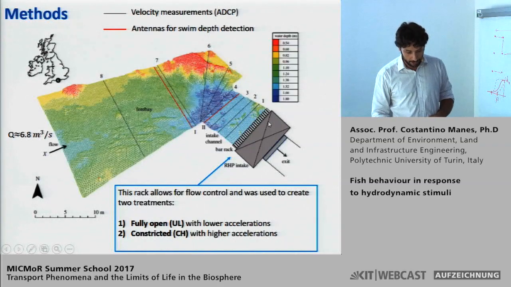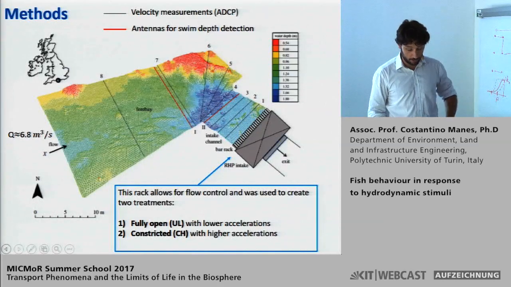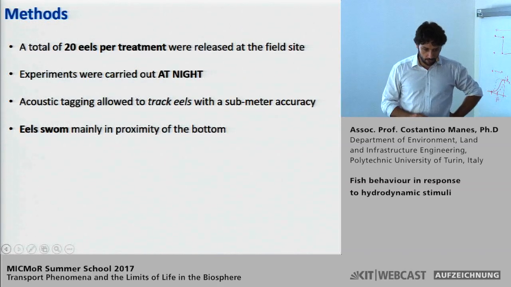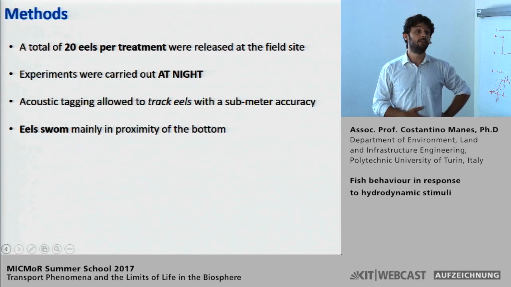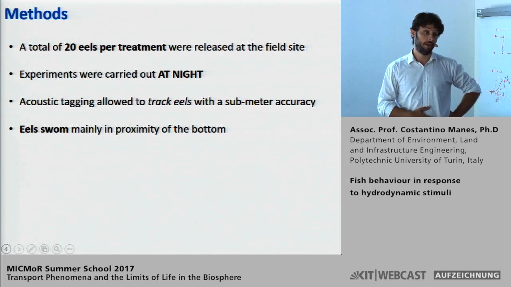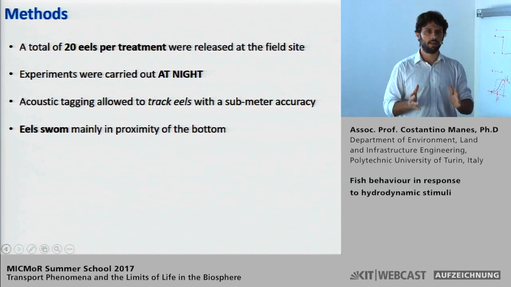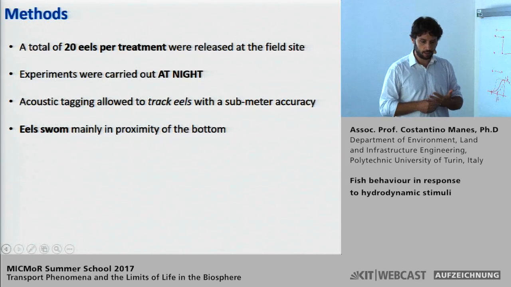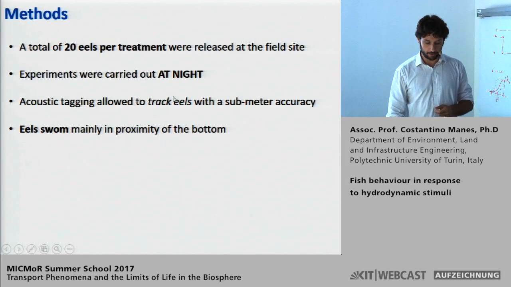And the idea was to test this hypothesis by creating low and high acceleration zones here to see the response of eels. I was saying we used a total of 20 eels per treatment. Experiments again were carried out at night, not much needed because visibility in water was very low anyway, but we decided to do all the experiments at night, which is also when eels are very, very active. We used acoustic tagging to monitor eels, to track eels when swimming in the channel.